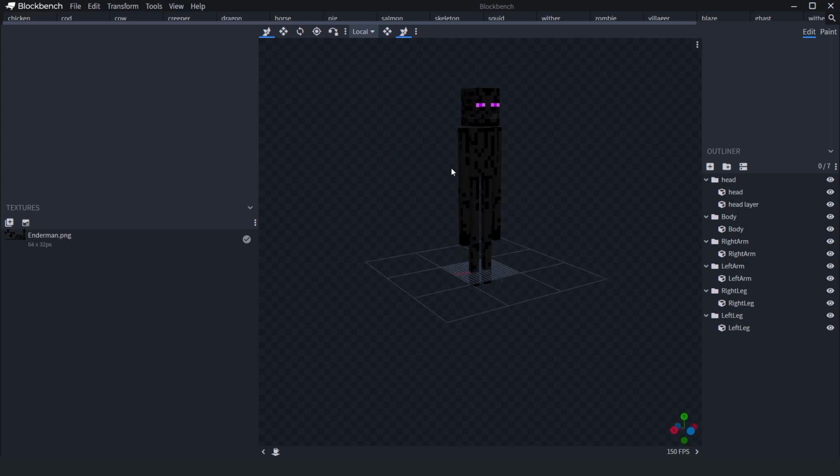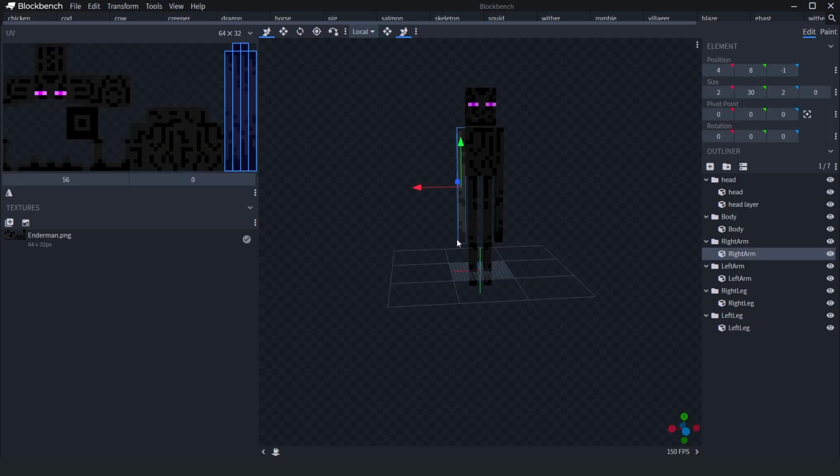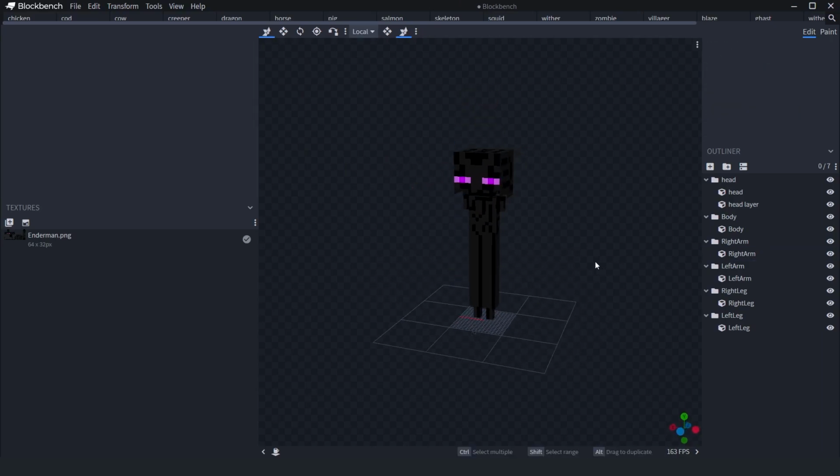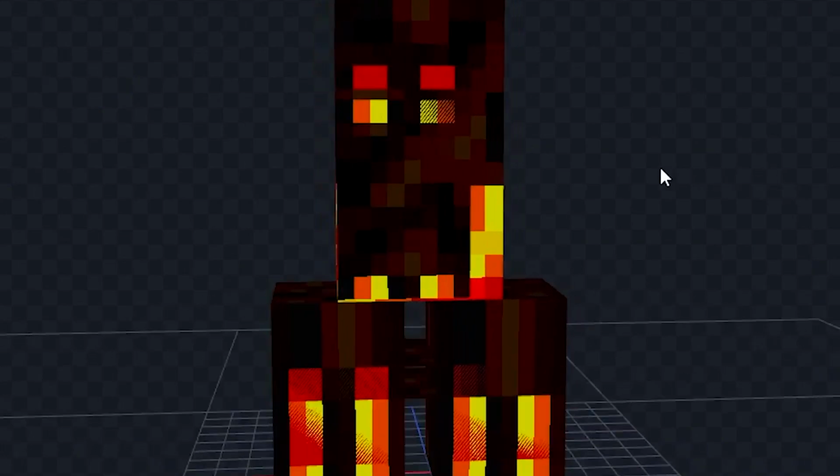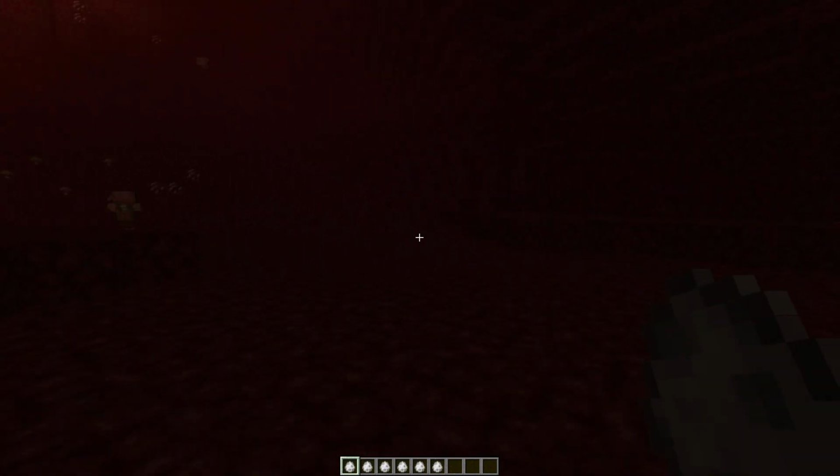Now, I've always felt bad for Endermen of how lanky they look, so let's sort that out for them. There we go. They don't look as lanky anymore. All right, what's better than one magma cube ball? All right, that looks perfect. Okay, let's check out our new nether mobs.